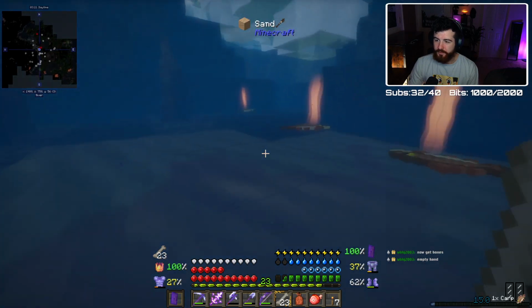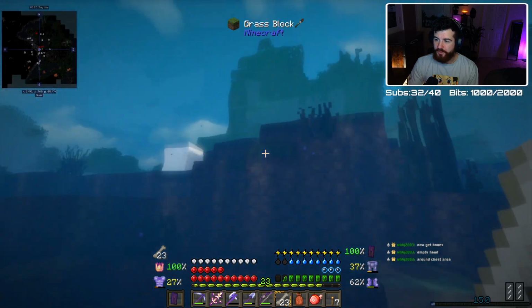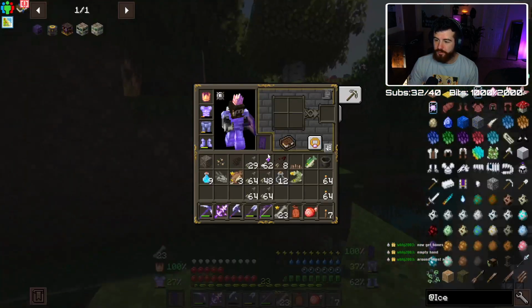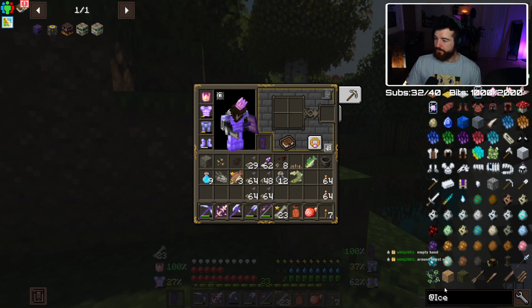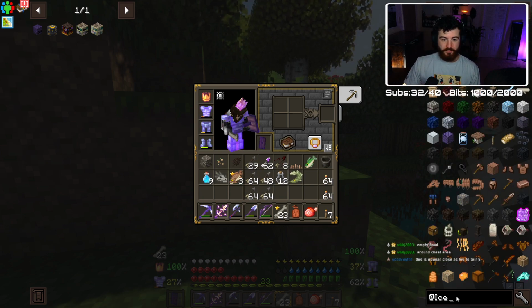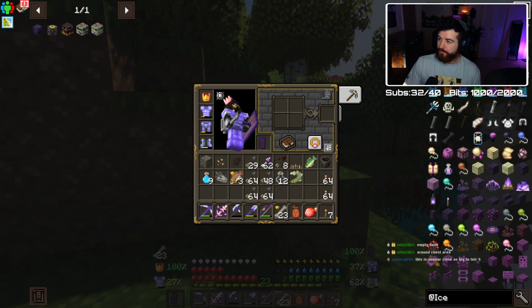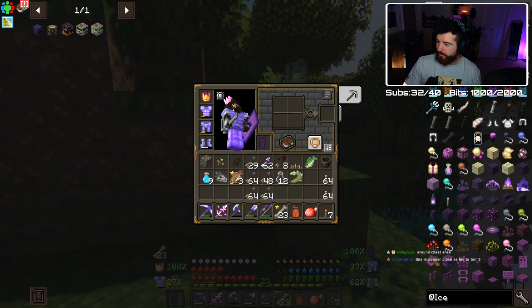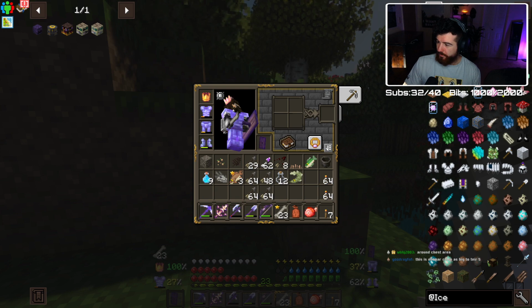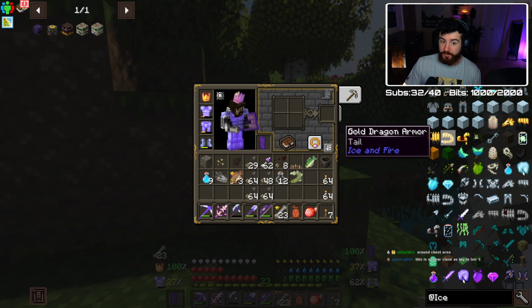Ooh, all these fishies died. Poor little fishies. Alrighty, so I have ice dragon blood. Cool. What does that do? Because it's tier 5? Hey, I at least killed one. I'm happy about that. I'm pretty sure tier 5 would kill me instantly. And I would run really quickly.